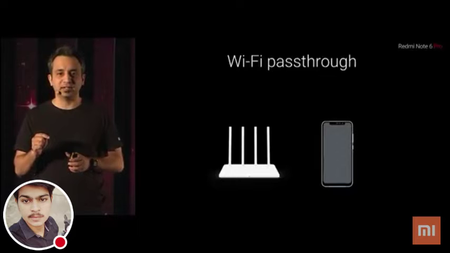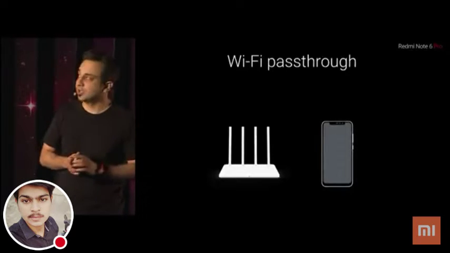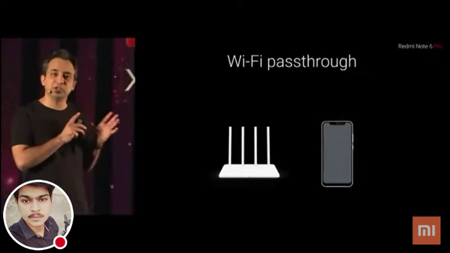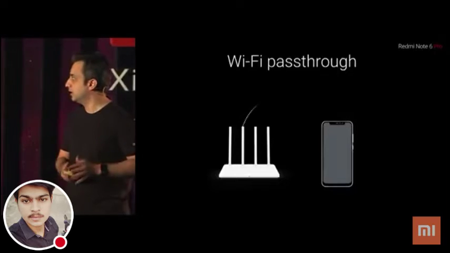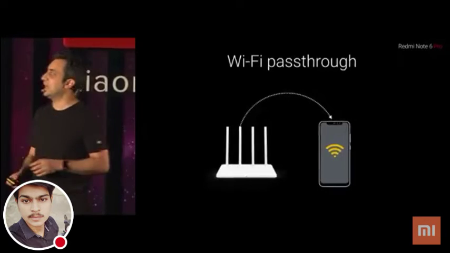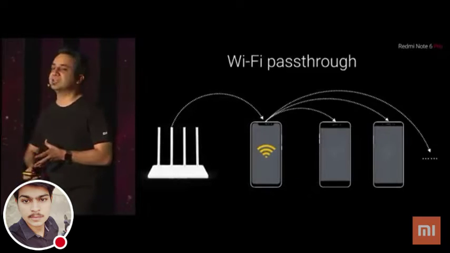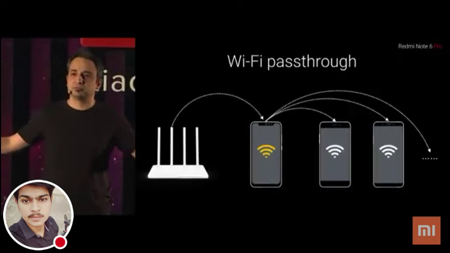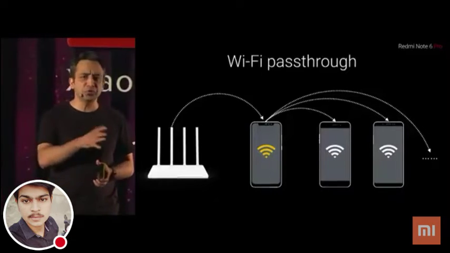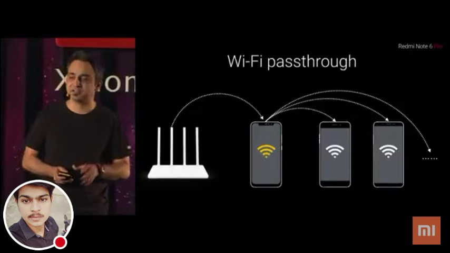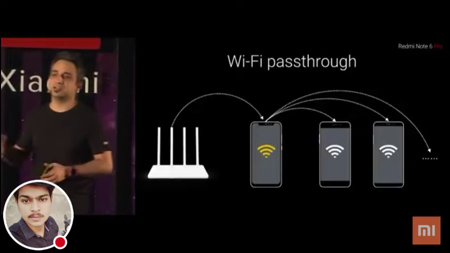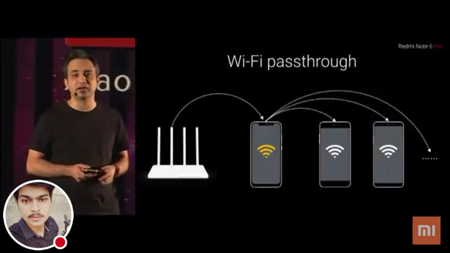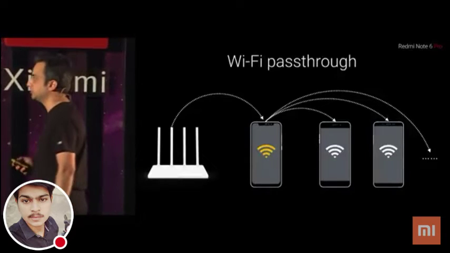Normally, when you switch on hotspot, it uses your 4G data. On the Note 6 Pro, it has something that we are calling Wi-Fi pass-through, where if you are connected to a Wi-Fi which has internet connectivity, it will take that connectivity and almost act like a repeater where you can connect multiple devices, right? So with one particular login, you can have almost your entire set. I'm sure most of you in this room carry at least 3 or 4 devices. Your tablet, your laptop, other phones, anything that you need, all on that one single Wi-Fi connectivity. So a really cool innovation.